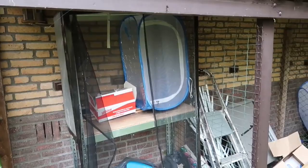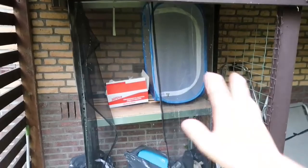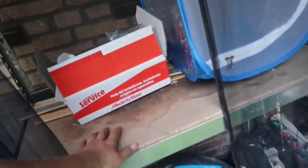So I placed the cage in here in my trashy looking garden shed. But this at least protects them from rain. They still have ventilation, natural airflow. This old thing they're in, this is my old moth breeding cage, this one with shelves. I had it for a few years, but it broke down. So yeah. Female still weird looking. The wings are not looking their normal shape. I think she's a little bit malformed. But here we see the male. Well, tomorrow I guess we'll find out what happens to the Columbia and the Polyphemus.